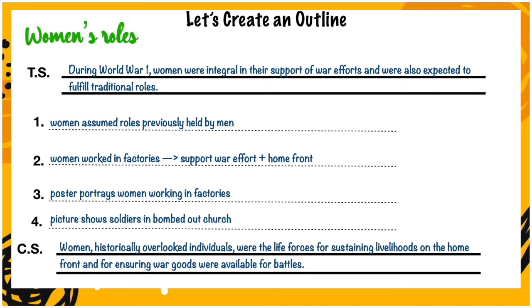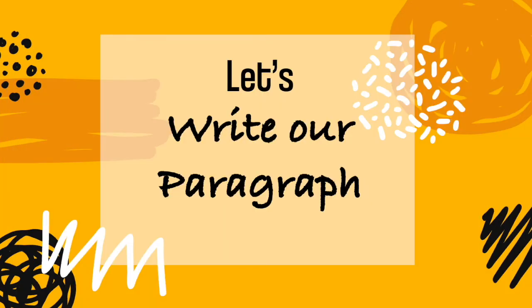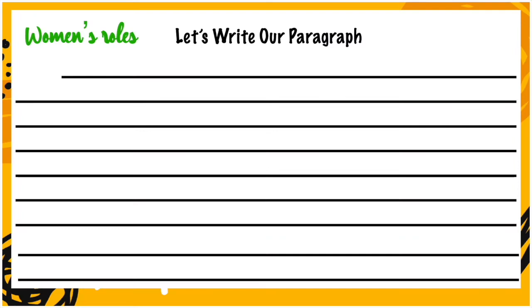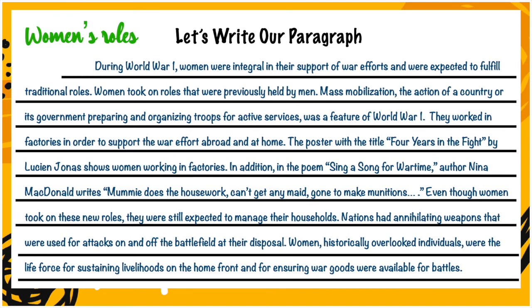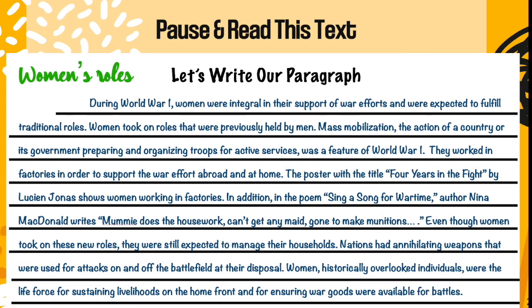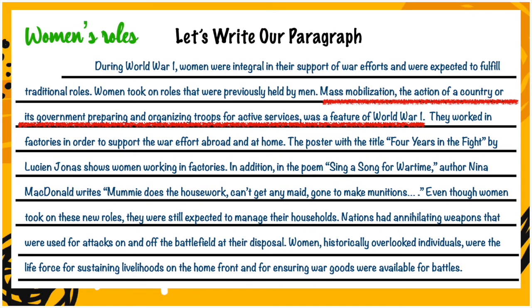Let's look at how we can eliminate irrelevant sentences or details in our paragraph writing. There are sentences in this paragraph that are not supporting the topic sentence. Okay, so let's look for those sentences. Pause here to read this text. Okay, so I found it. Mass mobilization, the action of a country or its government preparing and organizing troops for active services, was a feature of World War I. So this does not fit in this paragraph.